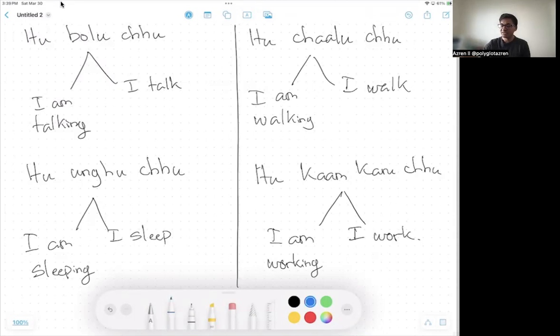I'm going to number them off. All the I am sleeping, I am walking, I am talking, I am working, right? All those first usages with am: I am talking, I am sleeping, I am walking, I am working, I am jumping, I am swimming, I am doing, all of those are things that are happening literally right now.